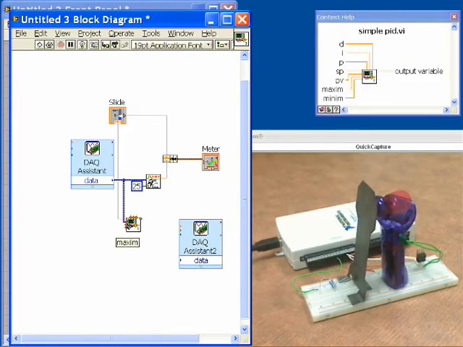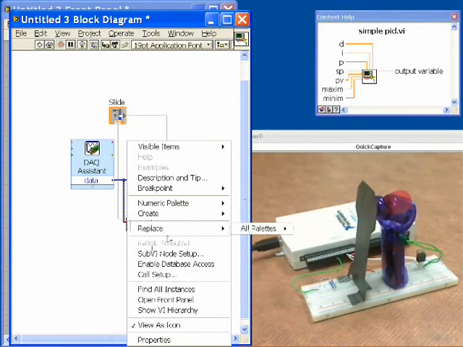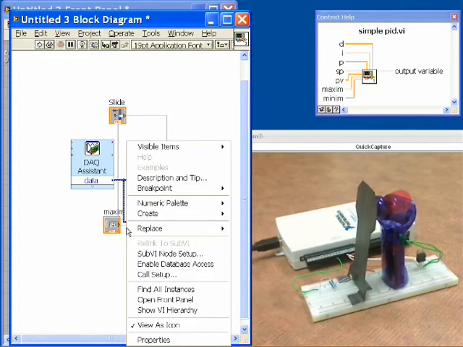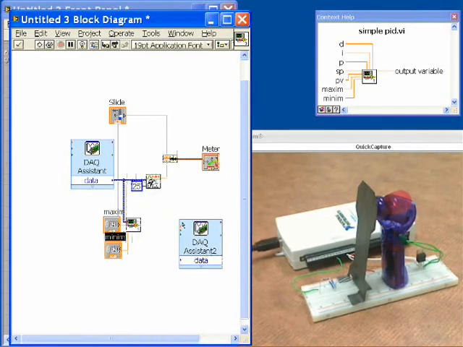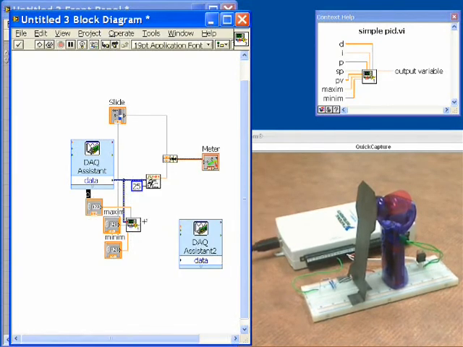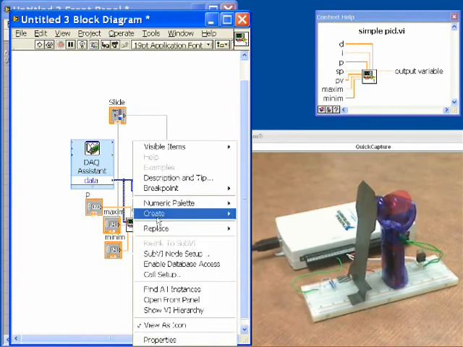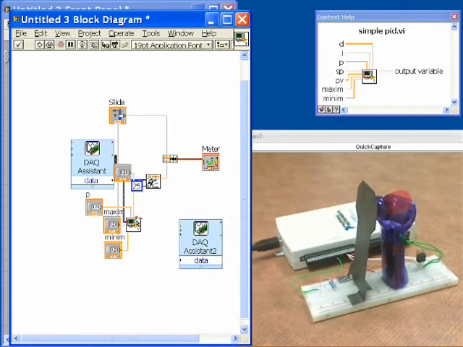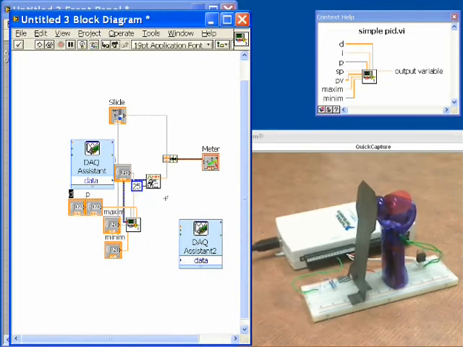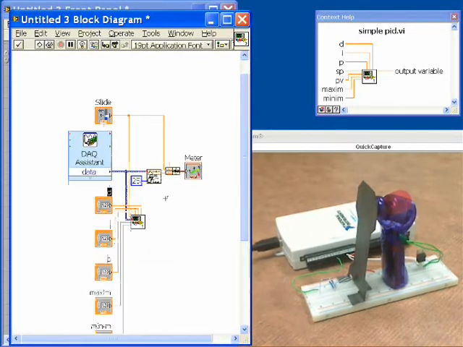The other thing that we'll do is create controls now that we can set from the front panel for all of the other variables that go into PID. Things that we can set there are the minimum values and the maximum values, and that just limits what the min and max output of the PID can be. And then we'll create variables for the P, the I, and the D coefficients that we'll be able to change from the front panel as well. All right, so that sets everything up. It's nice and clean now.